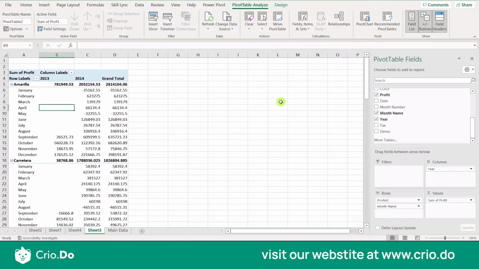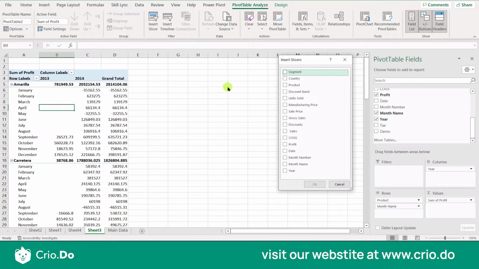Now, next we have the slicer. Slicer also we covered. Let's take a deeper look this time. So let me come back to a simpler kind of data, or let me work on this only. This time I will be clicking on this filter and insert slicer. In the slicer, let me simplify this.